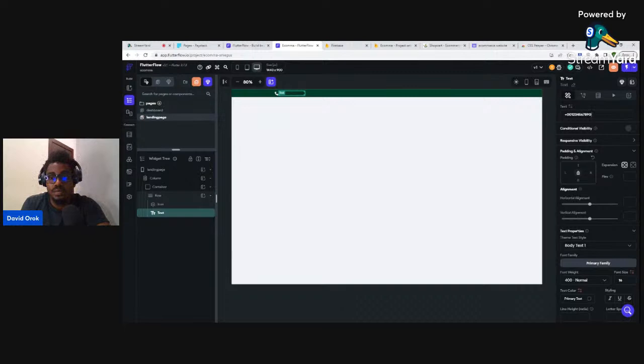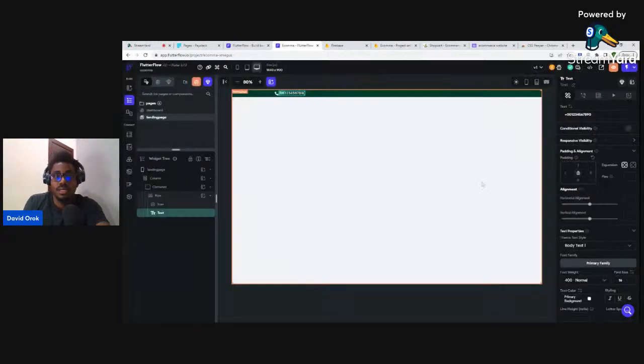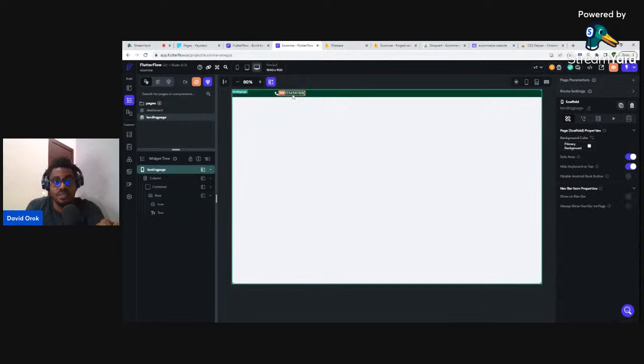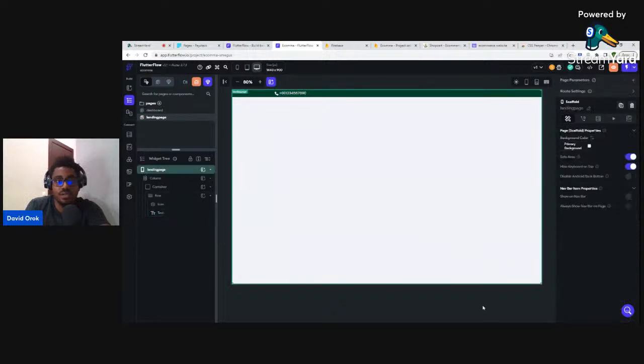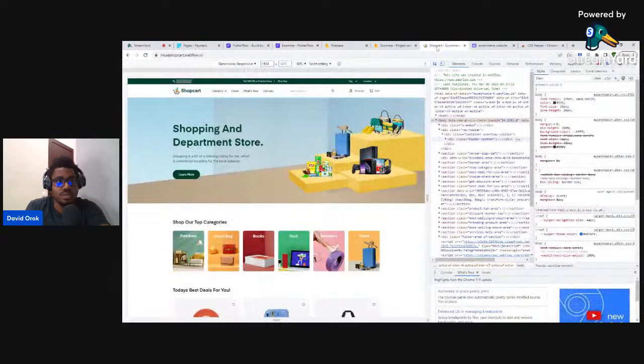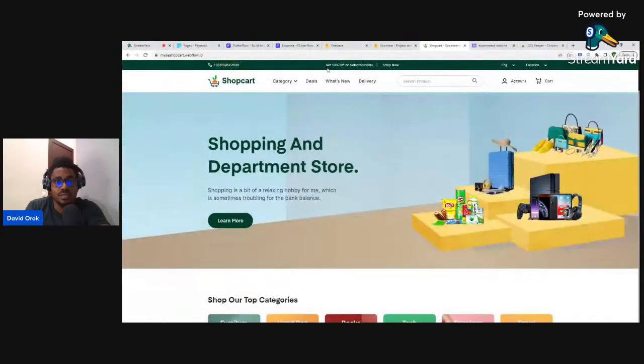I will go ahead and paste it there, which I just did. Then I will come here to change the text color of the text widget, and I will click here like that. Okay, so we have this now. The next thing I'll do is give it some padding to the left, 4, just to shift away from the icon a little bit. And then now that I have done that, the next thing I have to quickly do is create this next text here, if you can see.